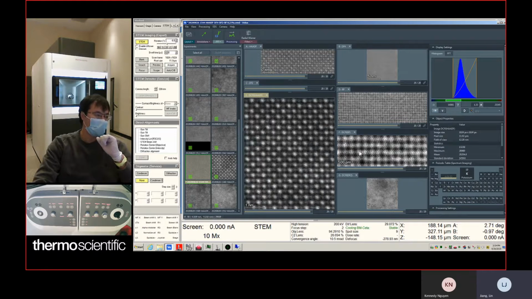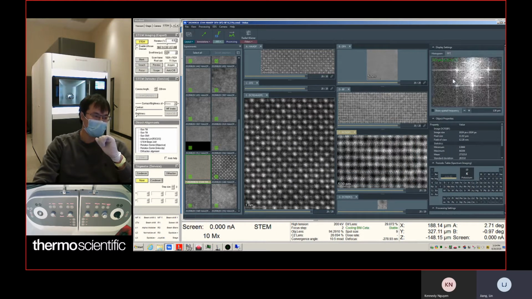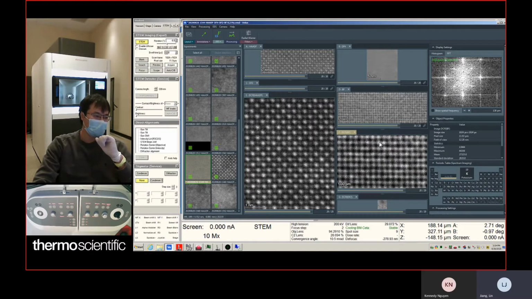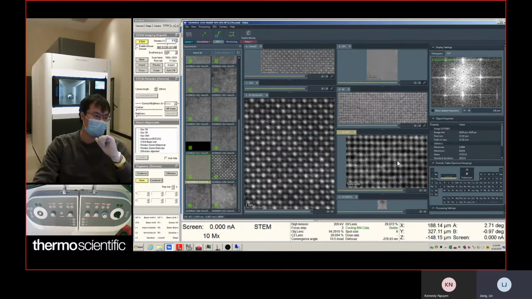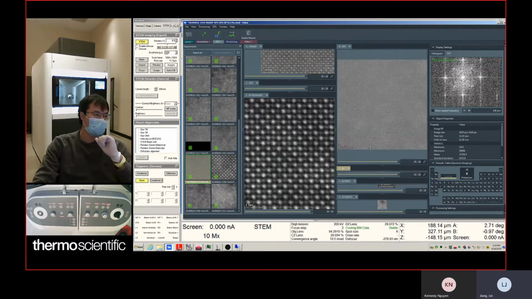Right? So in a bright field, you can tell the atom size is similar. You can tell the atomic number is similar because in the bright field you are getting diffraction contrast. You look at the FFT, it's mainly from diffraction contrast. So if you see something brighter, that means you have a different phase. But if you see uniform contrast, that means they have the same phase, right? Okay. Dark field 4 and dark field 2.